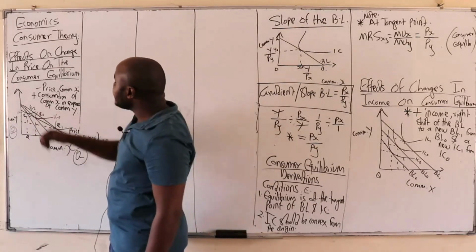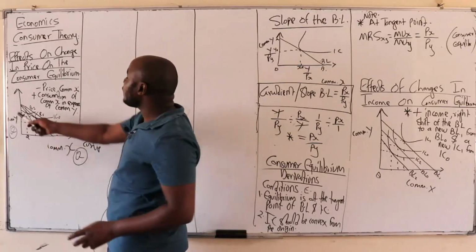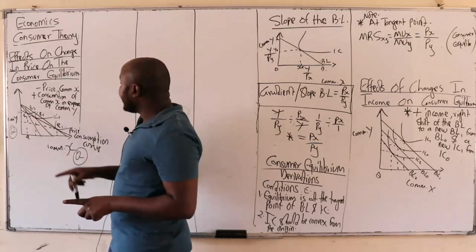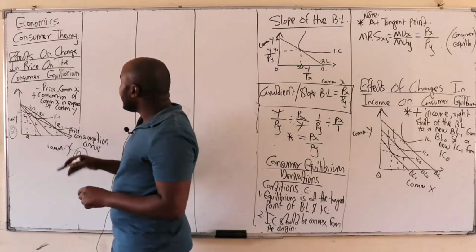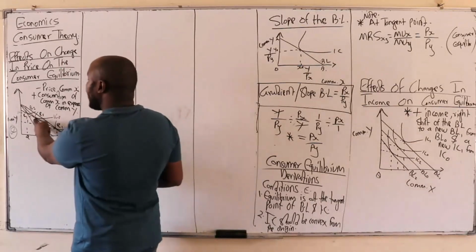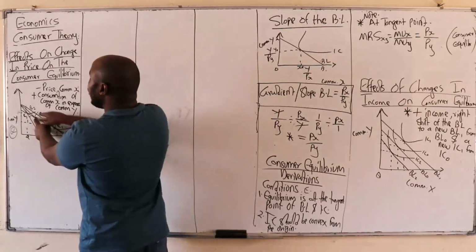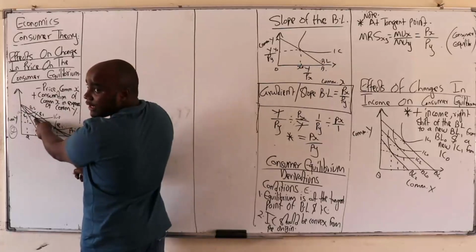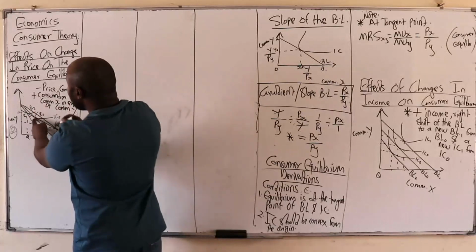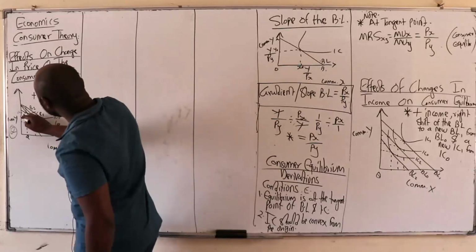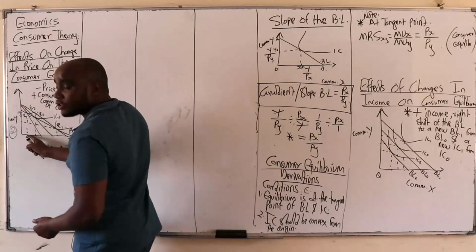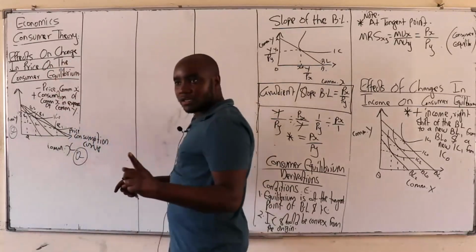If now the price of commodity Y reduces and the price of commodity X is constant, then people will tend to consume more of commodity Y at the expense of commodity X. Meaning that people will consume at a new point of equilibrium, increasing their consumption of commodity Y but reducing their consumption of X. Are we together now?